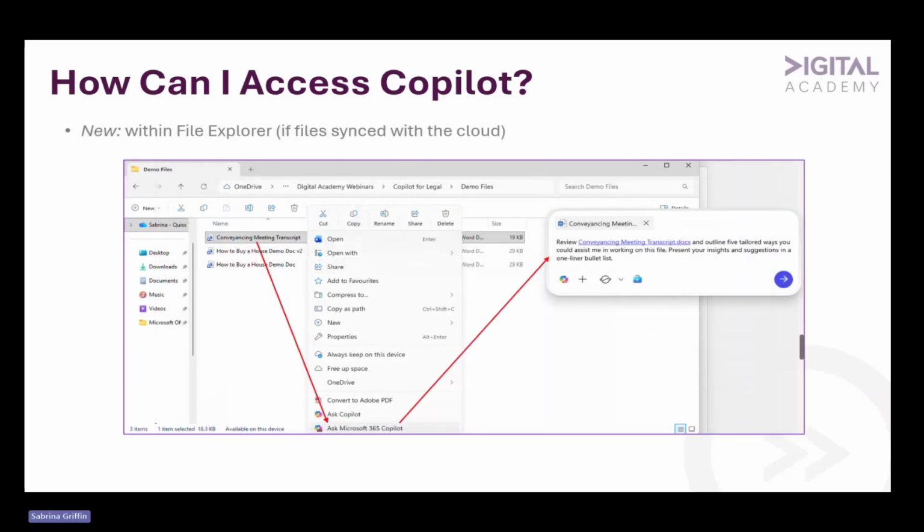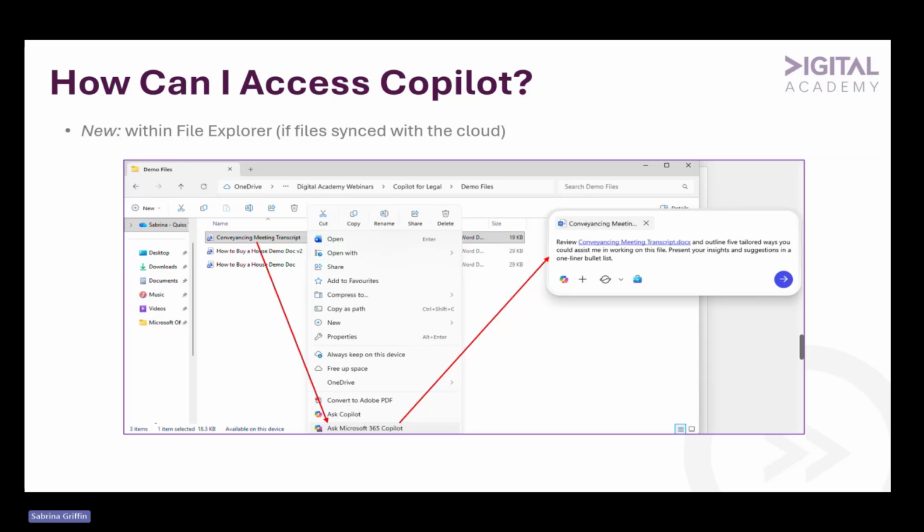And this is a new one. You can actually now access Copilot from within File Explorer. This was added in the last few months. This only applies if you have synced your files with the cloud. So for example, I've got a OneDrive sync set up. So when I open File Explorer, my files are being synced with OneDrive, and because they're stored on the cloud, that then means that I can use Copilot to ask questions or to summarize those files directly from within File Explorer.